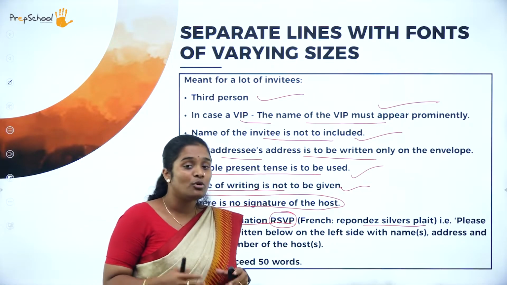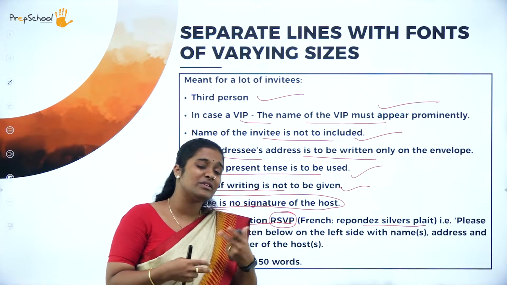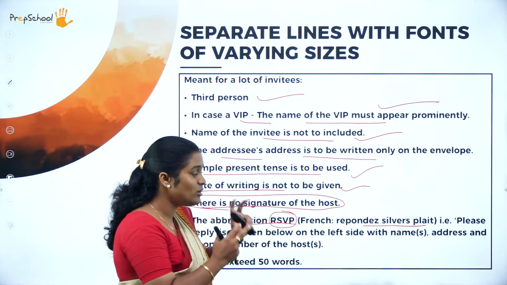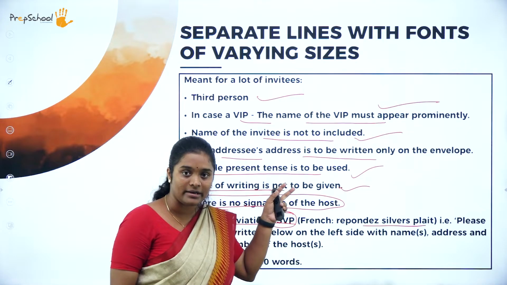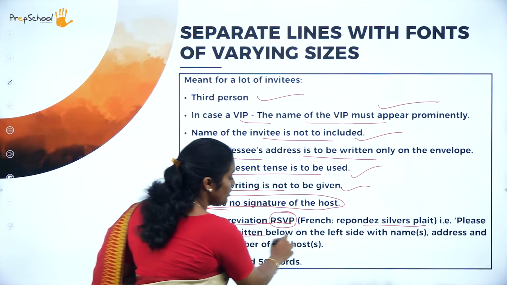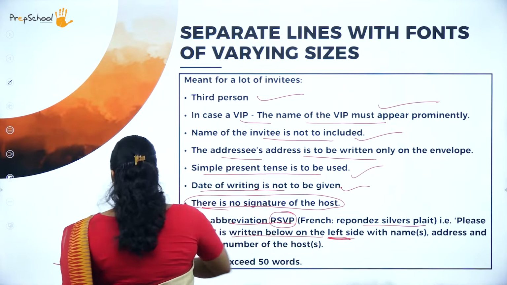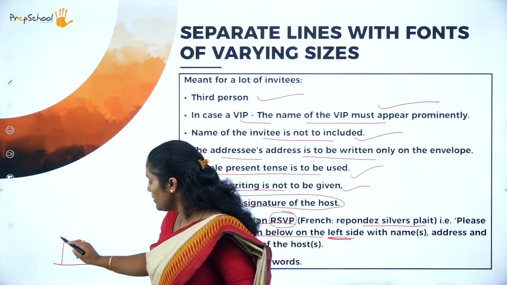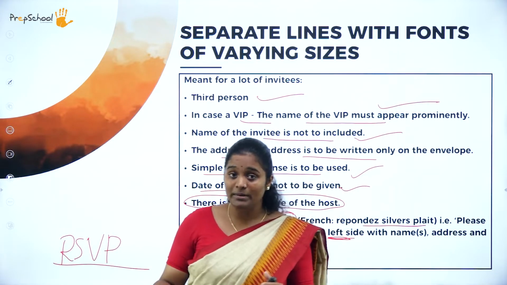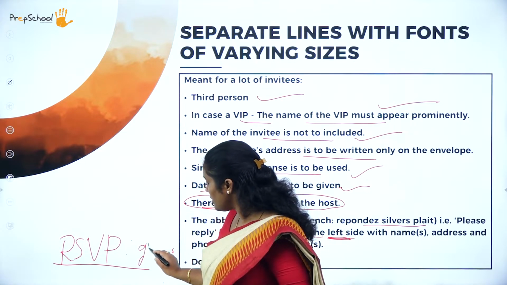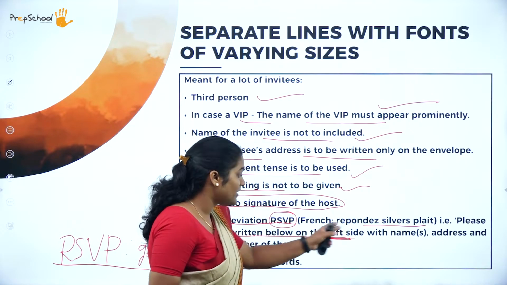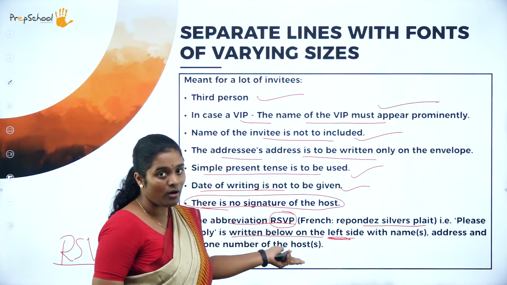However, in the notice, nobody asks you to put RSVP. If it is in the meetings of the offices, then they might ask you to put RSVP. But in the regular notice that we are dealing with, there was no RSVP column, right? But in the formal invitation, there is RSVP, please reply, written below on the left side. Here on the left side, you will see where you have to RSVP. They've asked you, please reply. Where will you reply? They would have given something like a gmail.com address, or a number to RSVP on. On the left side, with names, address, and phone number of the hosts.